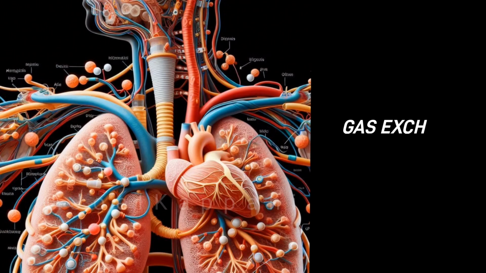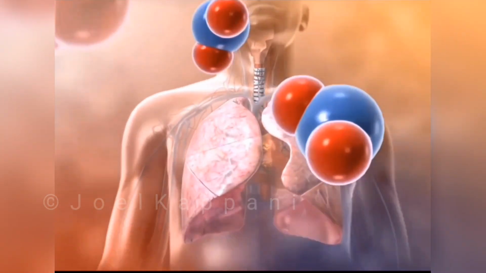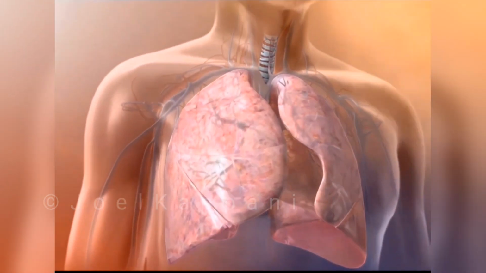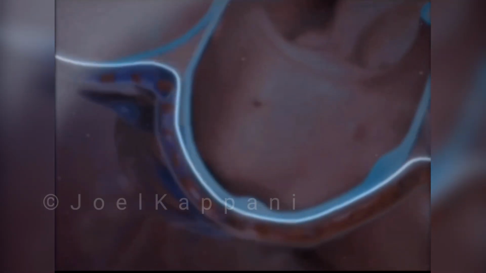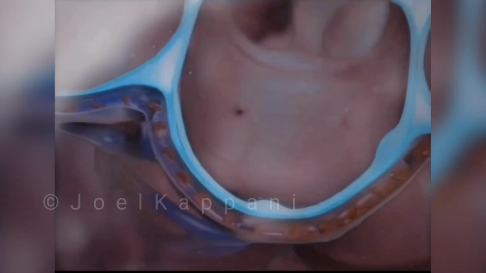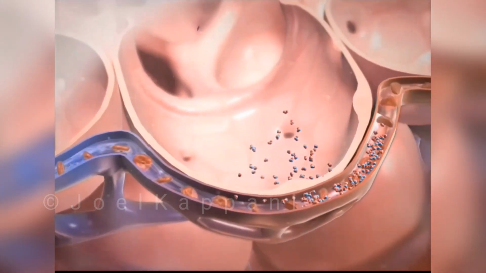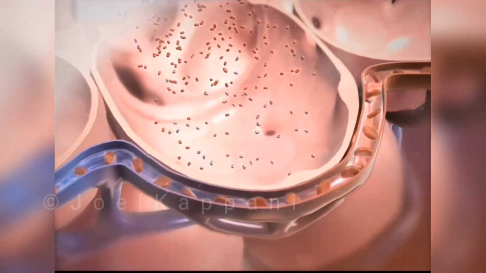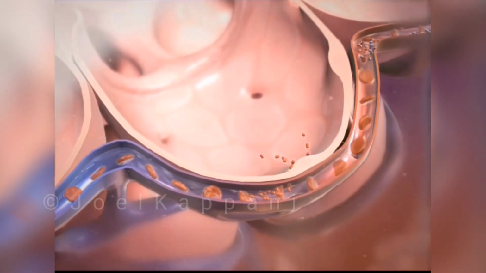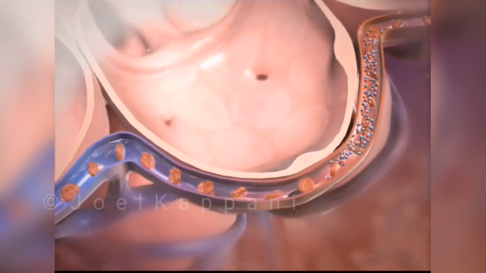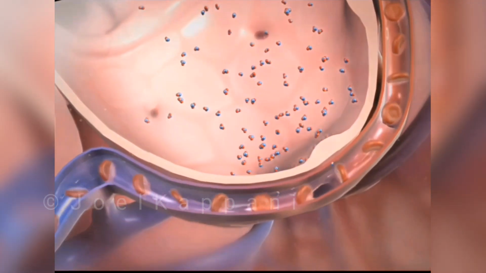Gas exchange. Gas exchange occurs in the lungs as oxygen and carbon dioxide diffuse across an extremely thin respiratory membrane. This membrane is formed by the alveolar epithelium, the capillary epithelium, and the interstitial area between the two. The exchange is driven and regulated by the partial pressures of oxygen and carbon dioxide in the air and blood. According to Dalton's law, the higher partial pressure of oxygen in the alveoli drives diffusion across the membrane into capillaries. Meanwhile, the higher pressure of carbon dioxide in the capillaries drives its diffusion into the alveoli.